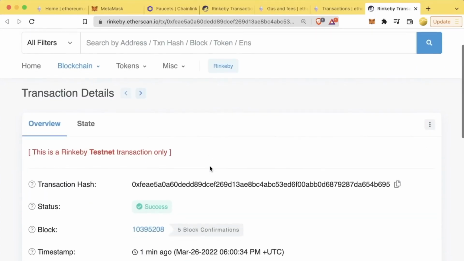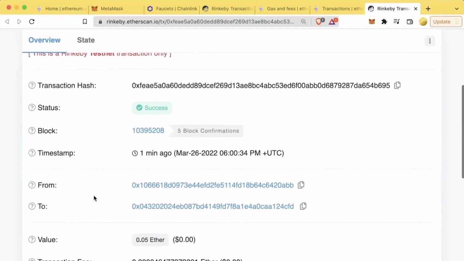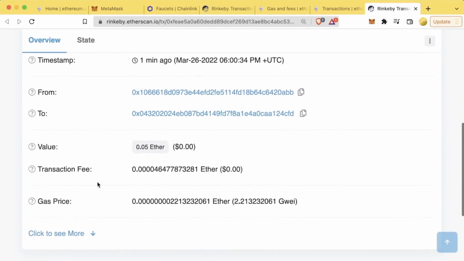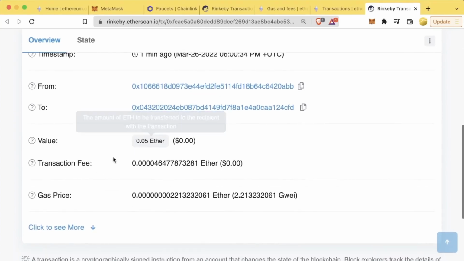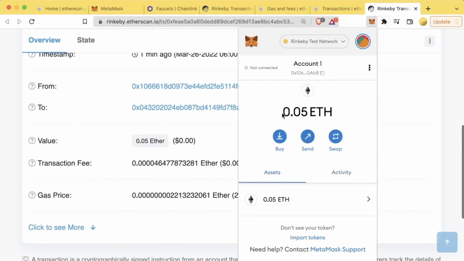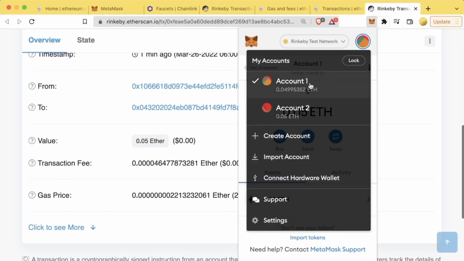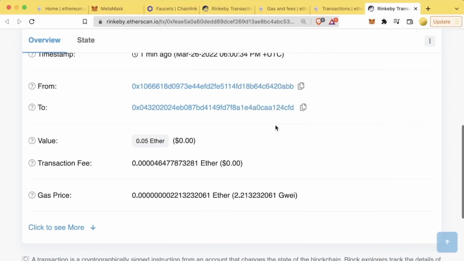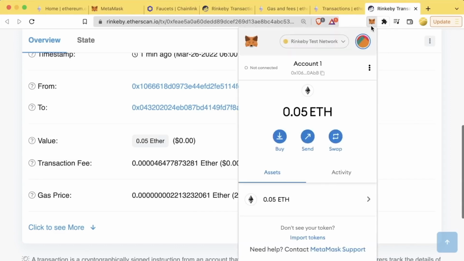After a minute or so, we can see that this transaction has indeed passed, and we can see a lot of the same information that we saw on our last one, this time with 0.05 Ether. And now if we look in our MetaMask, we can see account 1 has 0.05. It's rounding up a little bit. If we click on the big button, we can see it actually has 0.049953, etc. And our other account, account 2, does have exactly 0.05. This is because we spent a little bit of Ethereum on gas to send this transaction.